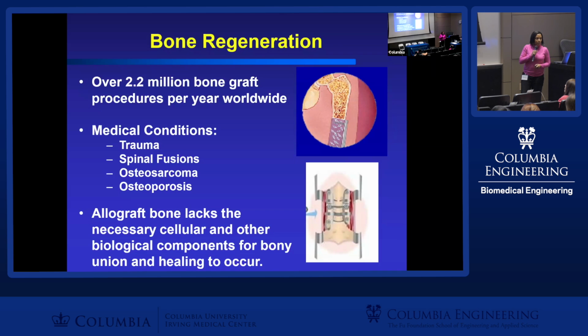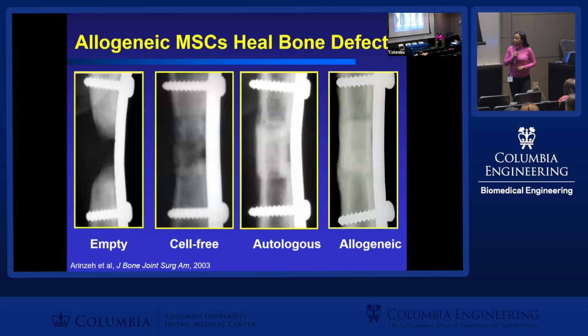So there are 3 applications that we're in, and I'm going to quickly go through these. One is bone regeneration, which is the earlier work that we've been focusing on and continue to develop. This is an important area where, if you have severe bone defects, you typically need a bone graft or bone graft substitute to repair those defects. But there are limitations. Those donor materials tend to not do a great job of fully repairing those tissues. It can be spine fusions or large traumatic defects where you need some help.